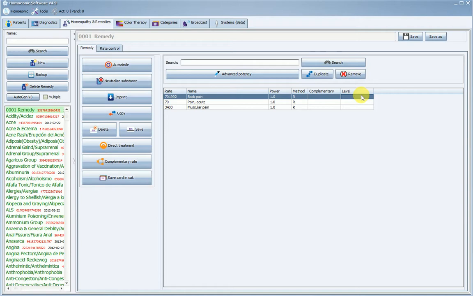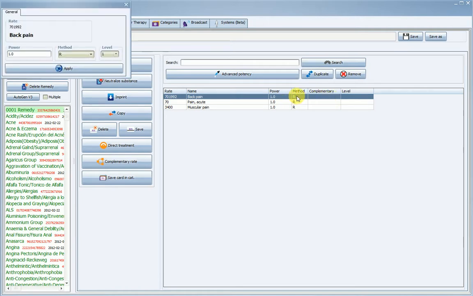So let's say that we want to work on his back pain, and we want it to be as effective as possible. The first thing that we need to notice is that we can change the potency. Right now, by default, as soon as you add them to your remedy, they show up without an assigned potency. So that's what we're going to do right now. All you have to do is double click where it says method.